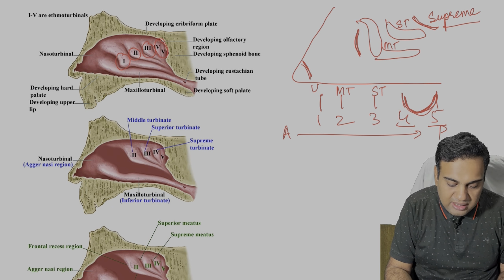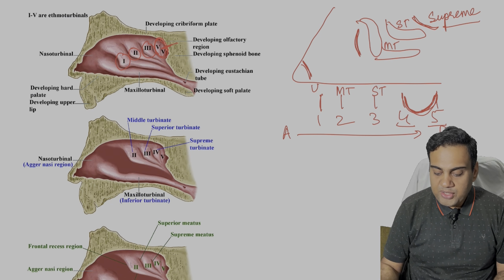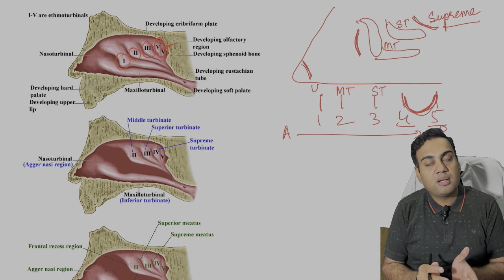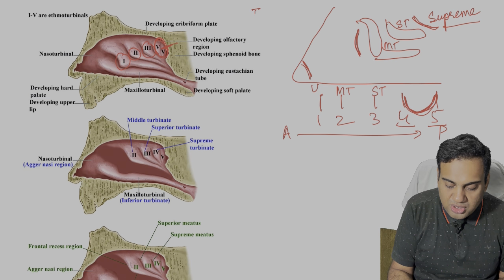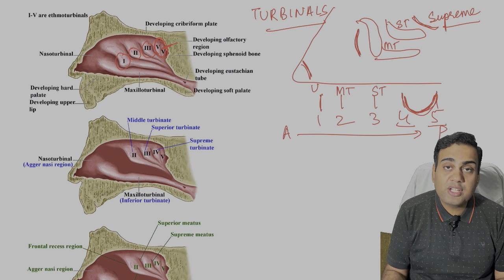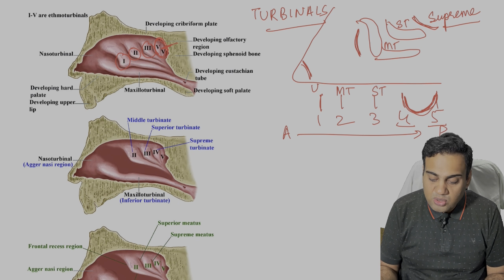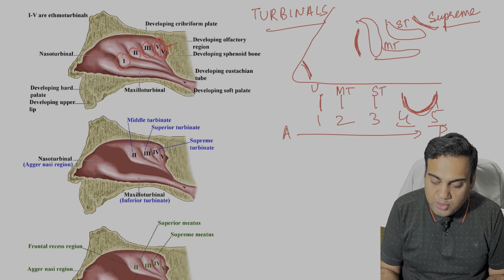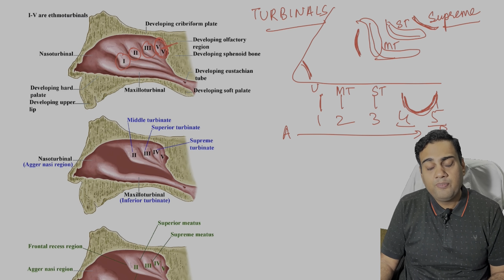So it's here, almost close to the sphenoid bone. All right. So ये हमारा टर्बिनेट्स का डेवलपमेंट हो गया. From which structure? From the structure called as turbinals. And where is it all happening? It is all happening in the ethmoid bone. So इथमॉइड बोन से बना हमारा अनसिनेट प्रोसेस, मिडल टर्बिनेट, सुपीरियर टर्बिनेट एंड सुप्रीम टर्बिनेट.